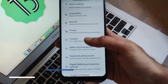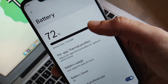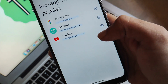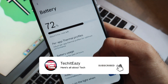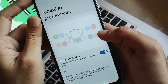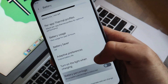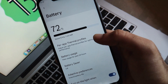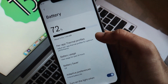Let's now jump into the battery performance of this ROM. This ROM will leave you with about four to five hours of screen-on time on normal usage. From my personal experience, once charged to 100%, by end of day it left me with about 10 to 20% remaining — which is something good. Overall, the battery performance is decent. If you use social media, calling, messaging apps, and two to three gaming sessions a day, this ROM is perfect for you. However, the battery performance is not gaming-centric by any means.